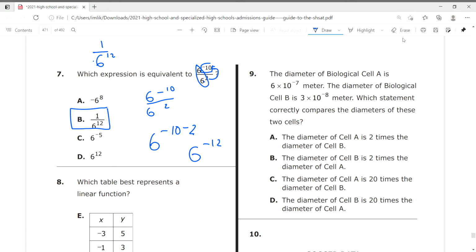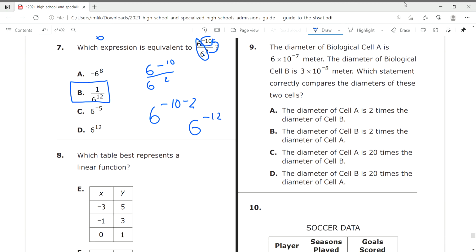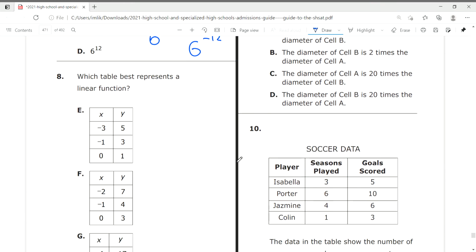Now we're moving on to number 8, which is: which table below represents a linear function? So right here we can do y minus x and all of that, but that takes far too long. So we can look for a pattern. Well, right here we have a pattern. Notice how slope is rise over run, which is just y over x. When we go from negative 1 comma 3 to 0 comma 1, we add 1 to x, so our run is going to be 1, and we subtract 2, so our rise is going to be minus 2. So now we can apply this here.